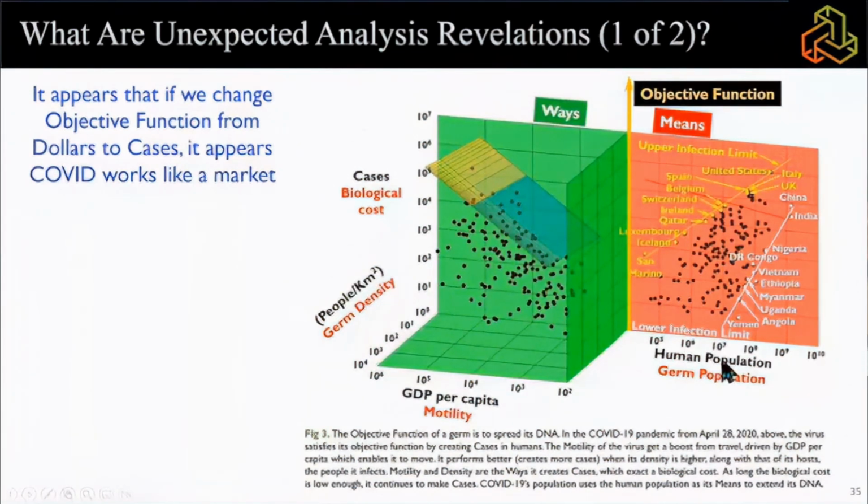Now, over on the other side, what had been a demand function now becomes a boundary function. So you've got a certain number of potential means. These are the ways in which COVID makes its way into people. These are the means that it has to do it in humans. There's only so many humans. And we have this interesting way of plotting, and we can plot them by country. It worked out in April of 2020, which is when this analysis was done, that if you take this upper limit here, all of these countries were relatively more wealthy than the median wealth of average countries in the world.